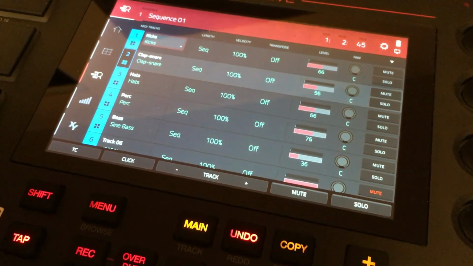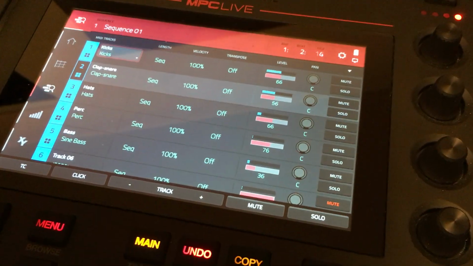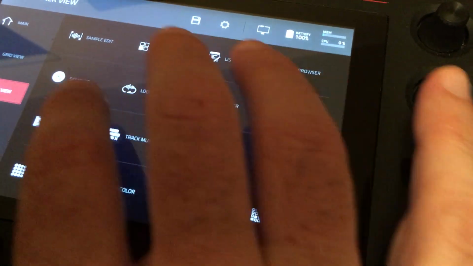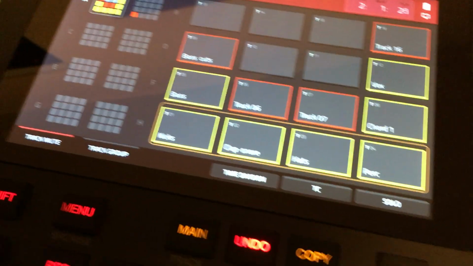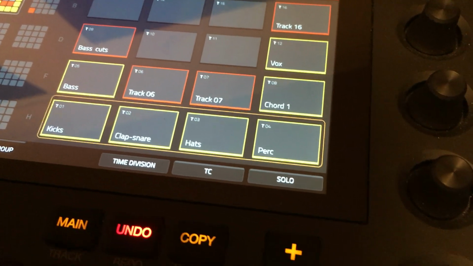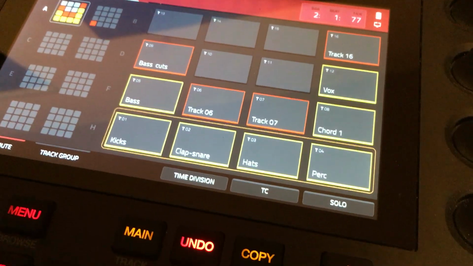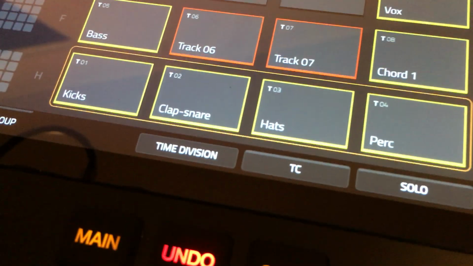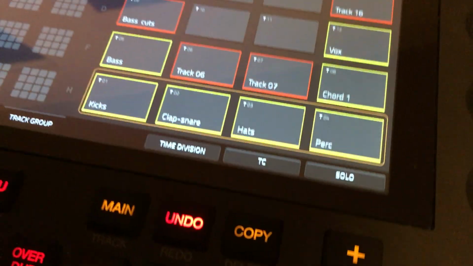So to kick it off, I have an MPC Live right here with the track, really just a loop that I put together in standalone mode. Simple house track, uses 7 tracks. I broke out the kick, the clap, the snare, the hats, the percussion, bass, chord, and vocals into separate programs because I wanted to send each of those programs into a track so I can mix them separately. And then I'm also going to show how to mix within a program. So that clap and snare program, I'm going to send the claps to one track and the snare to the other.